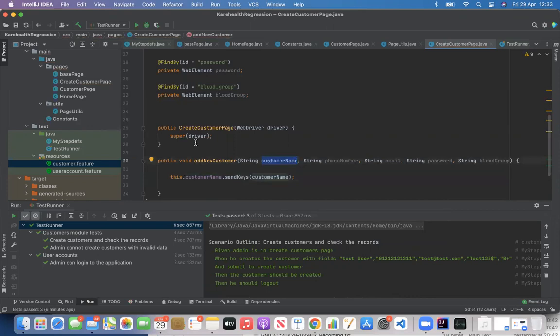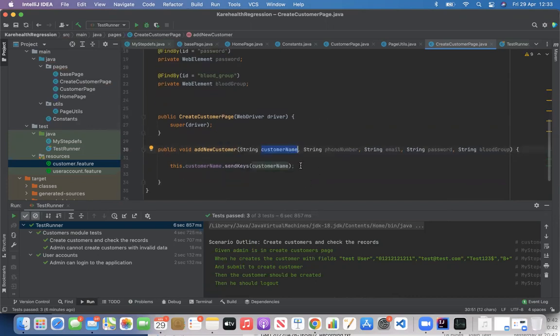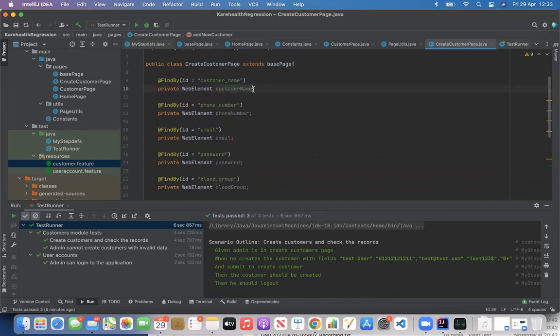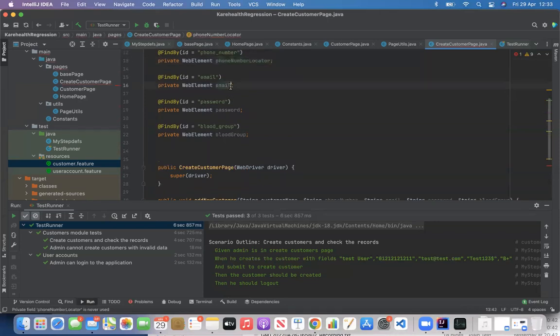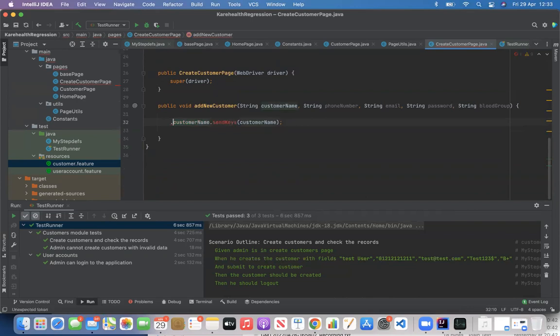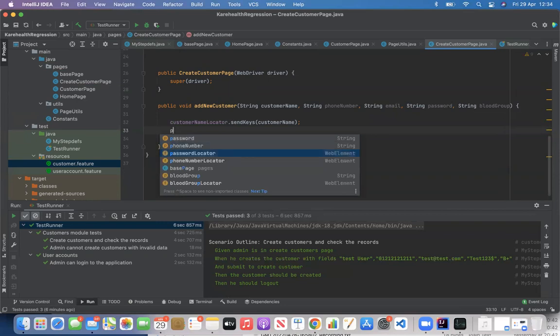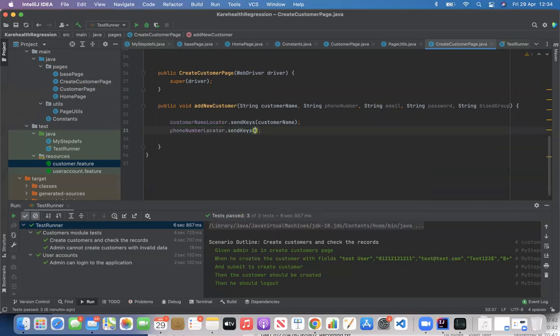If I use this, it means the current class, not the method. It's not a method signature, it's the class signature. But if you think it is confused, then let me add a locator on top of your field, so that you will not get confused. Then this is not required. Okay, is it clear, guys? Phone number locator dot sendKeys phoneNumber.